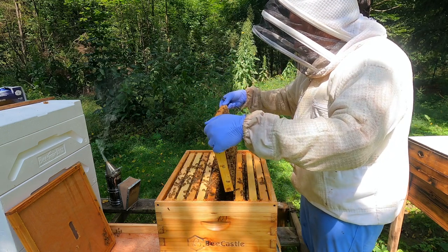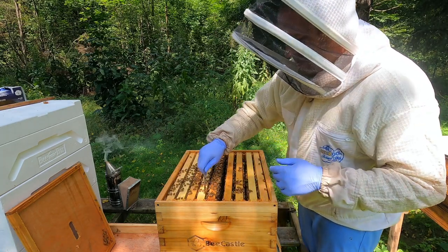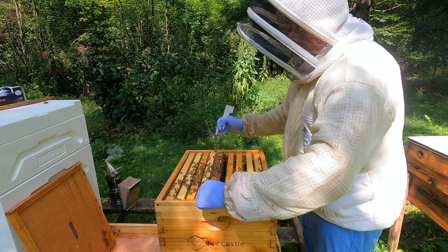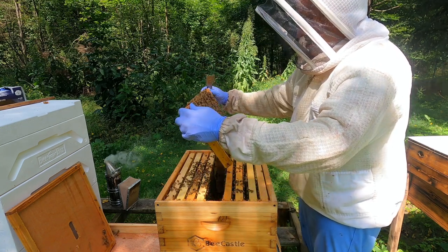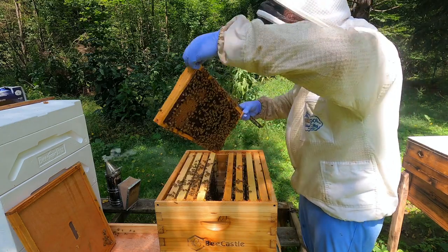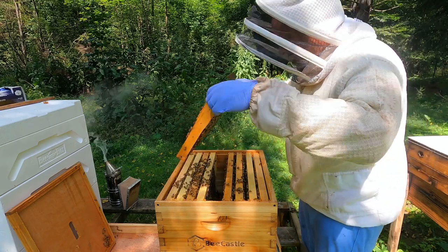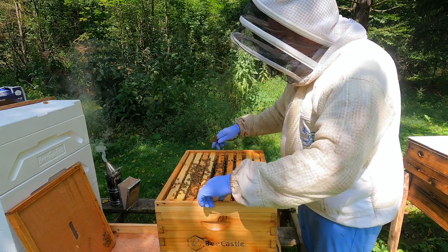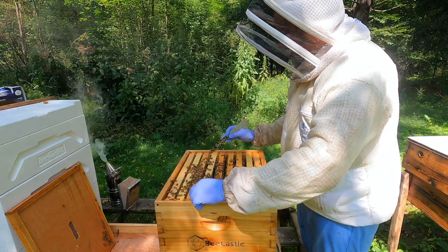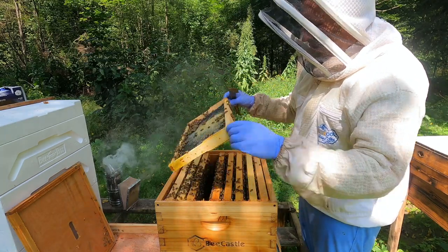Just gotta watch my queen. She came around this side here. Eggs, larvae on here. We got some funky drone comb there. I'll have to clean that up. This next frame is not built out all the way. They got some funky comb on it. Oh, they're starting to build it out.